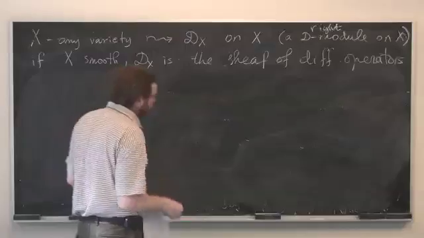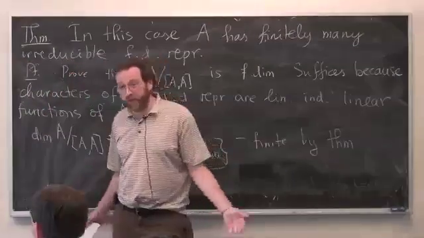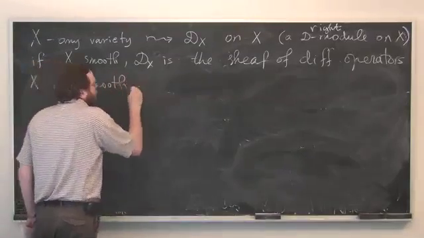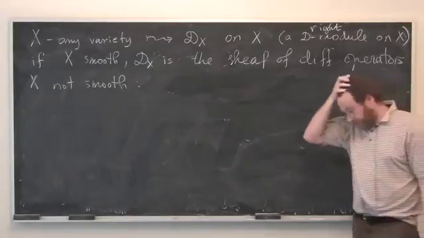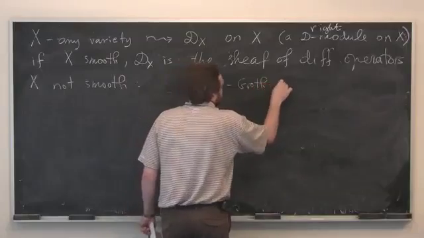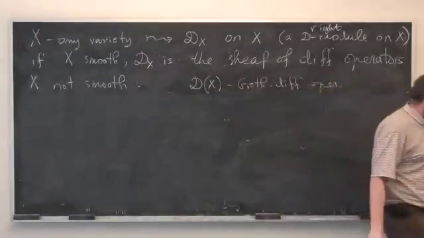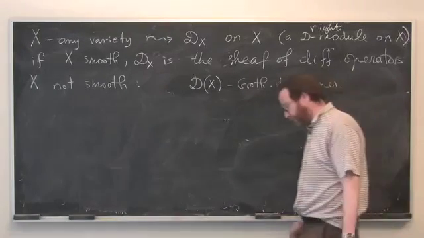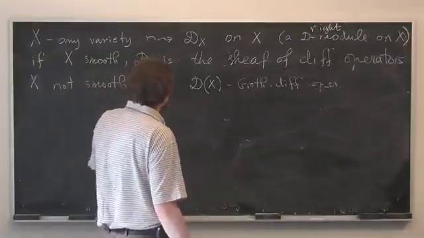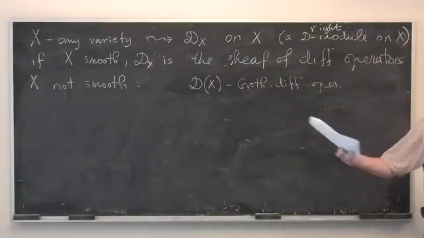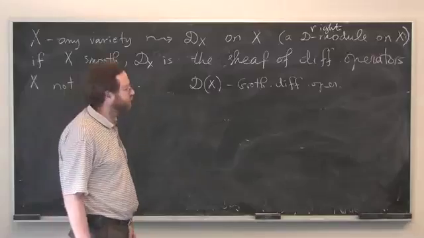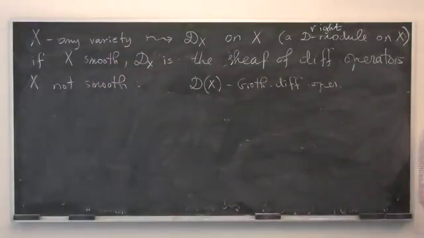But if X is not smooth, which we unfortunately have to consider because, as I said, all the interesting examples are singular, let me remind you how you develop the theory of D modules in that case. You can define the ring of differential operators D(X), which is Grothendieck differential operators, in the usual way. Operators of order 0 are functions. Operators of order 1 are those that when you commute them with functions, give functions. Operators of order 2 are those that give operators of order 1 when you commute them with functions, and so on. And you could try to consider modules over this ring, at least for X being affine. But that turns out to be the wrong thing to do. For example, this ring may be non-Noetherian, and in that case, you will not be able to develop any theory. So that's not the right thing to do.